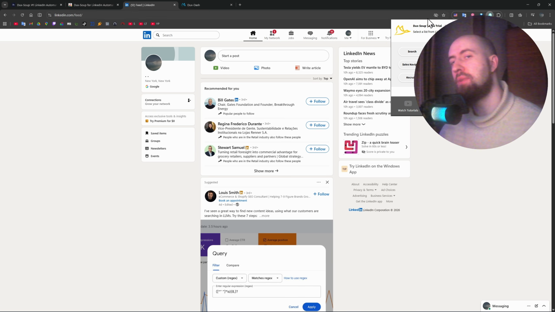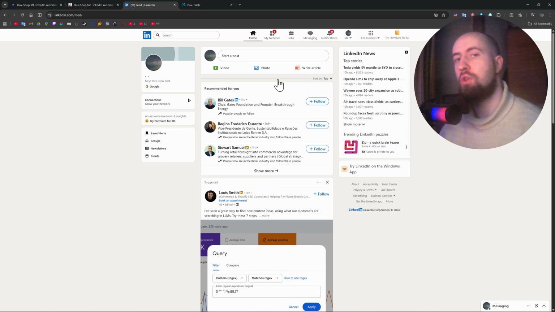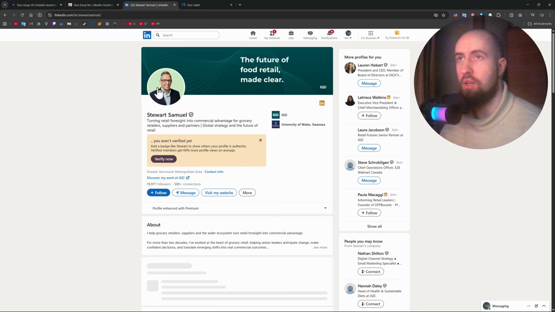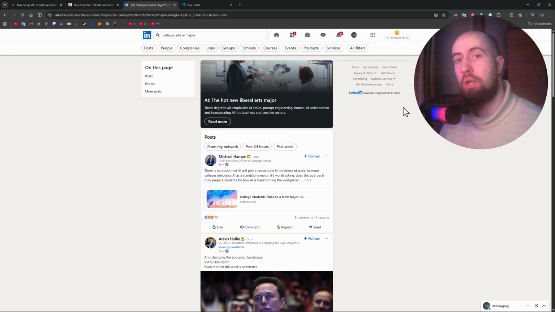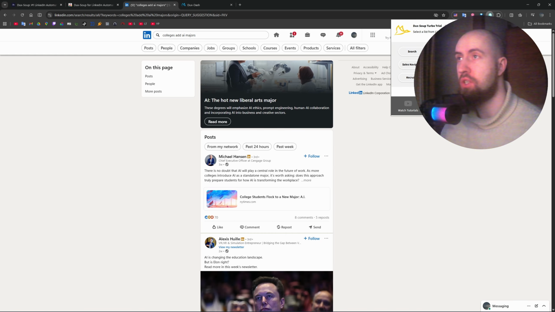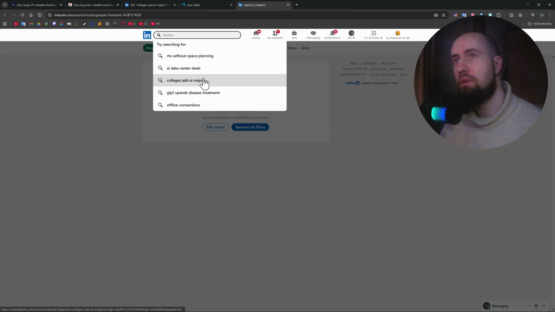So this opens up the control panel where you can manage automation actions. And you can use LinkedIn search or filters like job title or location to find profiles you want to reach. Say I'm just gonna click on this profile, or you can just search for something, let's say this. And once the search results load, click visit profiles in DUX-Soup. So in here, we can just go search, you can edit the search like that.